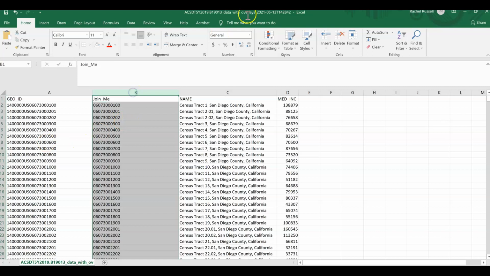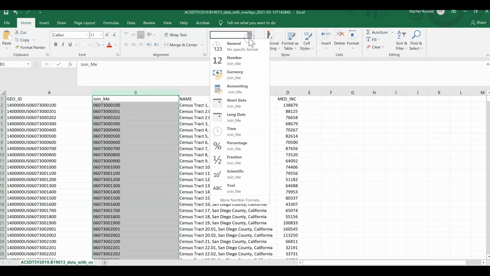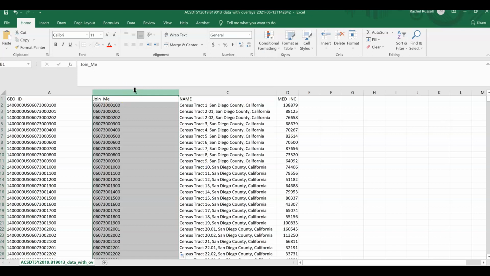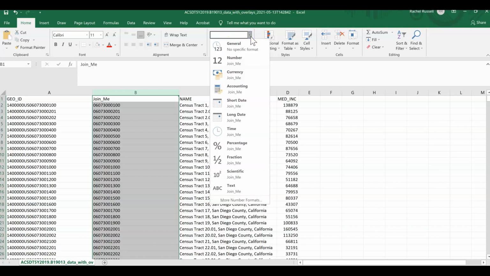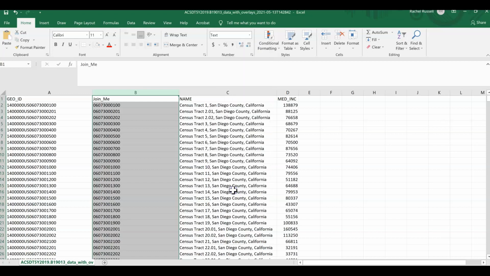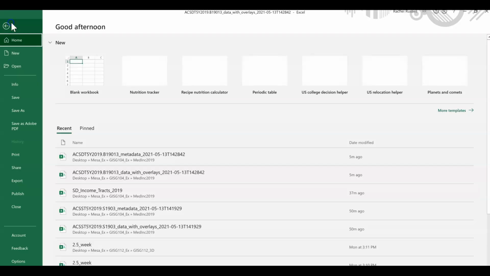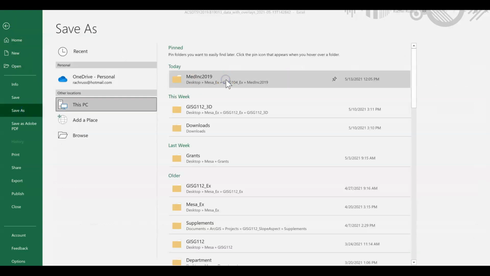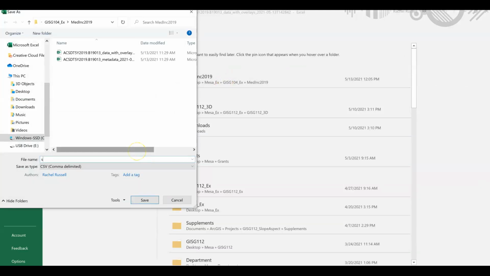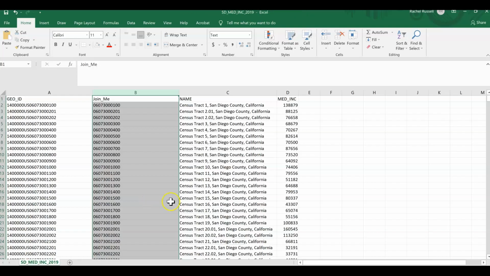The last thing we have to do is tell it that this formatting is text. So I've clicked on the B column, or whatever column you're using it in. I'll click under number. From General, we want to make sure that this is set as a text field, a string field. Then I'm going to click on File, Save As. I will call this and keep that as a CSV. Go ahead and click Save. And then we'll head over to QGIS in the next video to see how to bring this into QGIS.